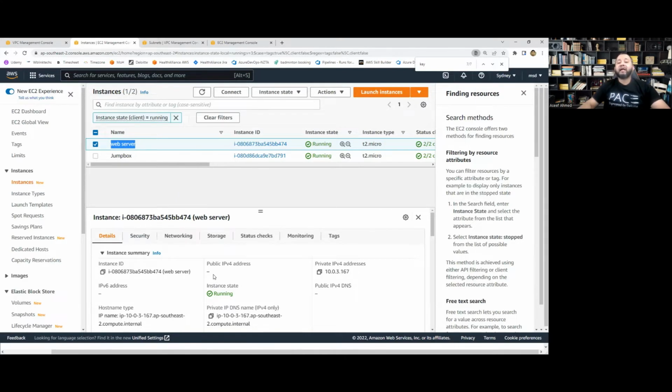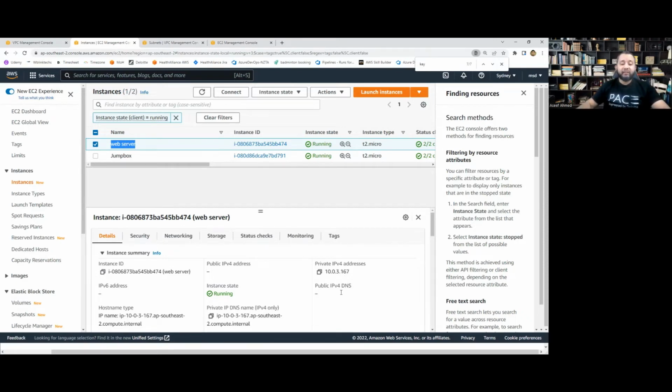It doesn't have public IP address. All right. So that means no one from internet can directly access into these servers. So we have an application server running in this web server. So how we can let other people or people from outside access into the web server so that they can visit the web pages?